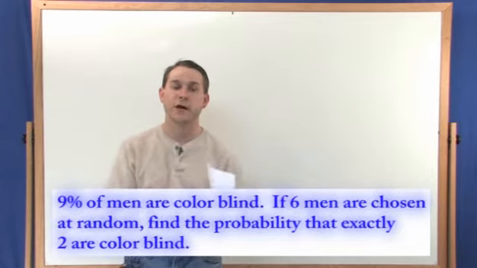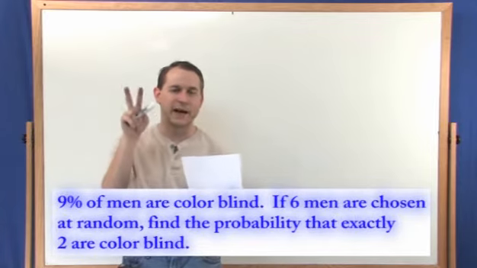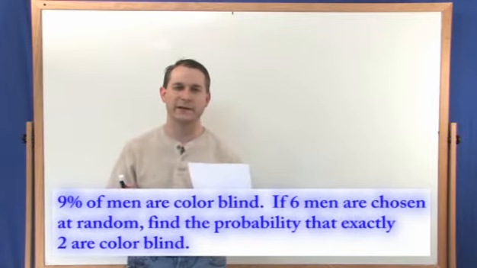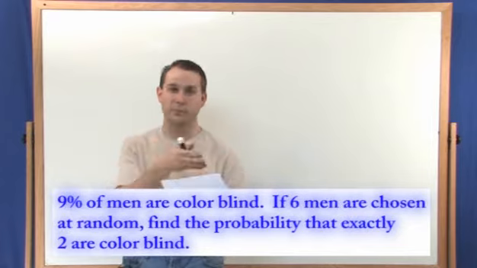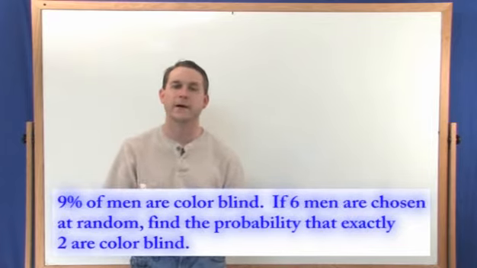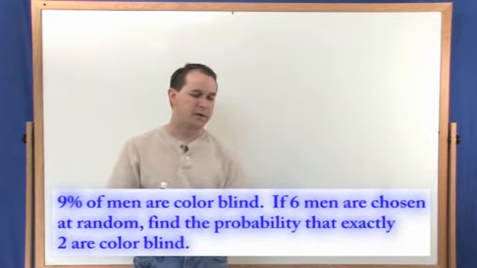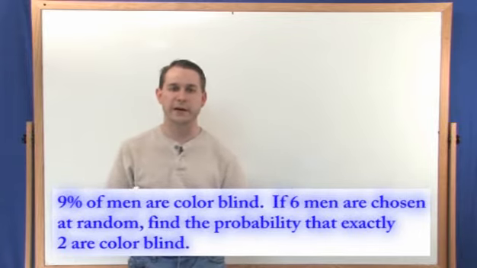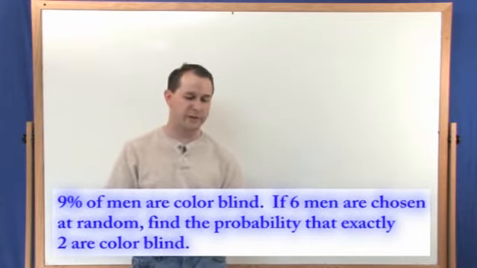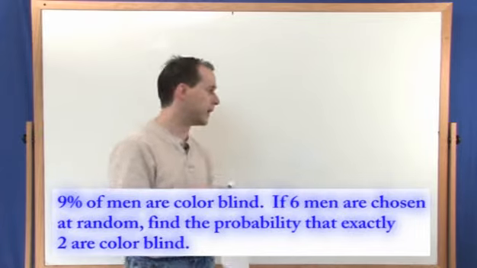We know what n is. We know what x is. That's the number of successes. The probability of success, I put it in quotes because being colorblind is not really a success, but in this problem it's what we're talking about, so it's a success. We know the probability of that, and we know the probability of not being colorblind because you can always calculate that. When you know what P is, you can always find Q. That's all you need. The rest of it just follows from that.